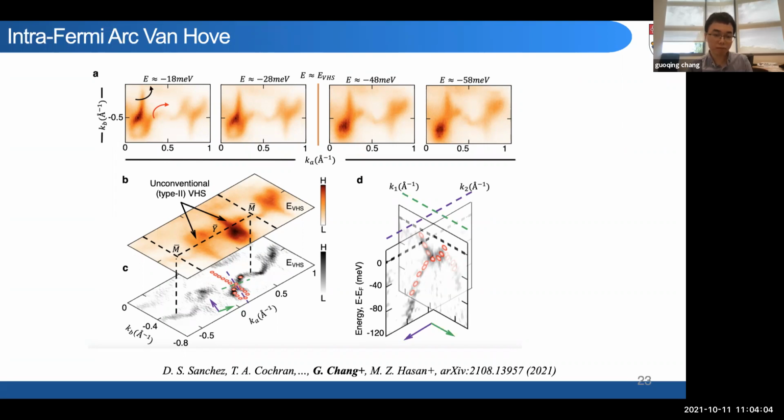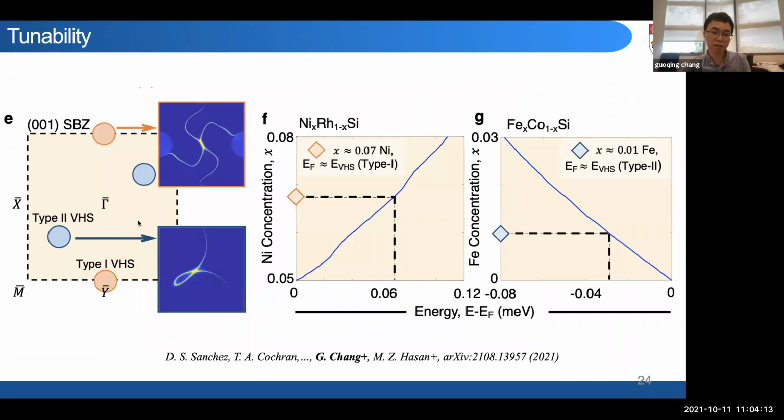So for the normal Van Hove, one typical question is that in our case we realize this type 2 Van Hove. I did another theorem that says that if you have type 1 Van Hove, you will prefer s-wave superconductivity. However, if you have type 2 Van Hove, theoretically if it becomes superconducting, it will prefer p-wave superconductivity. So in this way, it will have a much larger chance to realize topological superconducting states. Yeah.